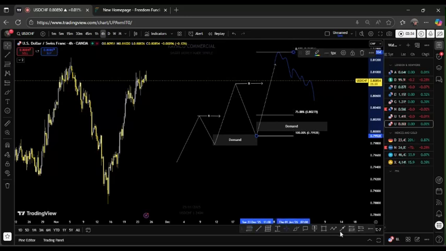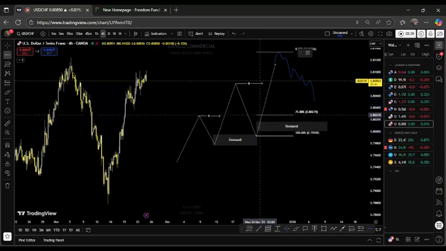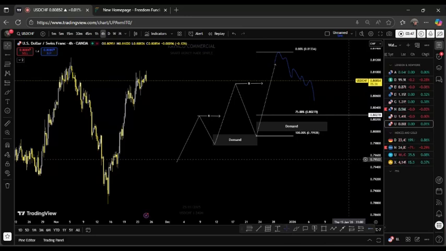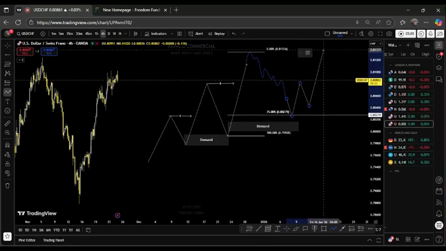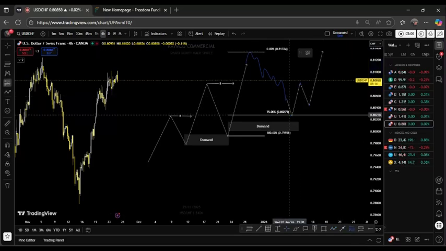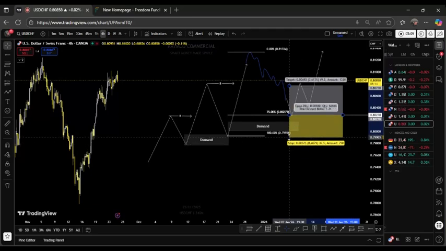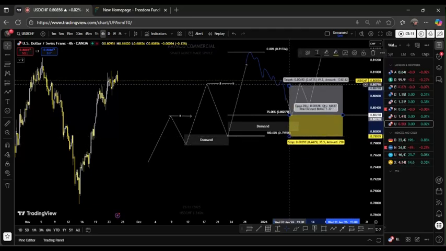So basically, instead of entering from that demand zone, I use this 75% zone in my Fibonacci tool, right? I'll also show you the settings of my Fibonacci tool so you can replicate them and use them. Some people prefer using 71% on the Fibonacci zone, but I prefer using 75. Reason being, I want to have like a 1-to-3 risk-to-reward ratio each and every time. So this is how the strategy works, right? This is the first example. And also, if you are selling, it's vice versa. You do the same thing but in the opposite direction, right?